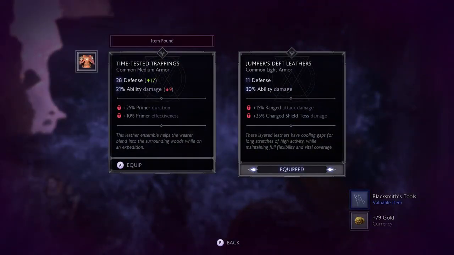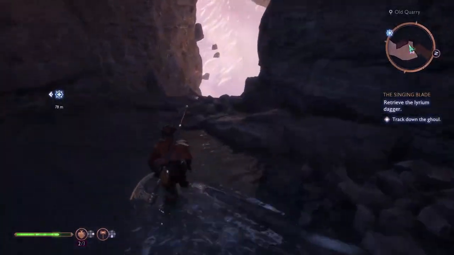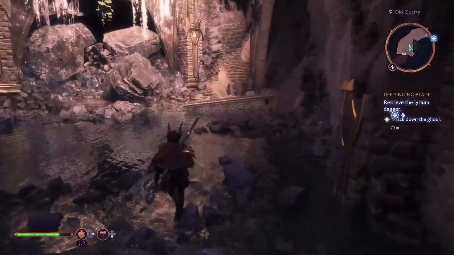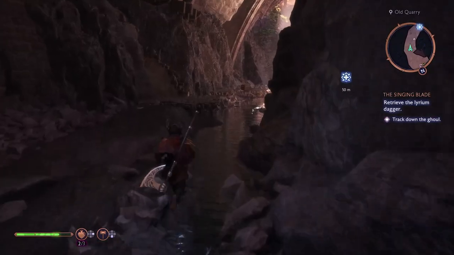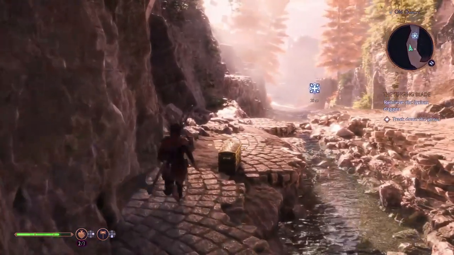Oh, that's better defense too. Ability damage goes down, but defense goes up. I think I'm going to go ahead and equip the new outfit. Now, that's a long way down. We don't want to go down that way. So we'll head off this way and see what we can find. Need another heal potion thing. Did I miss this chest right over here? I sure did.